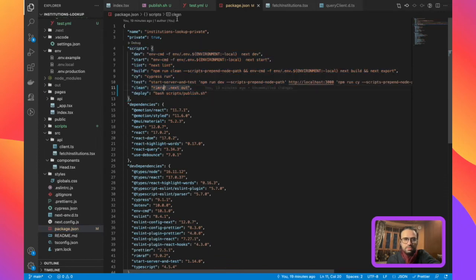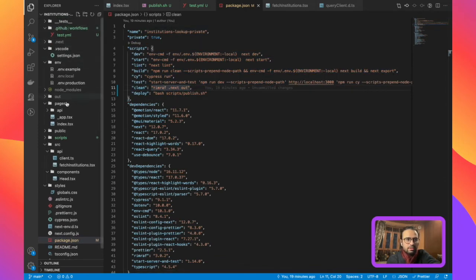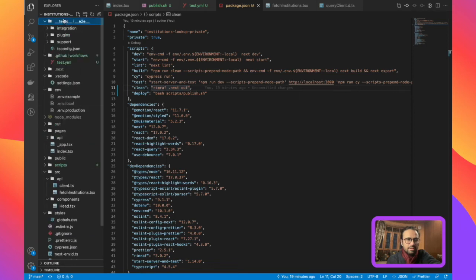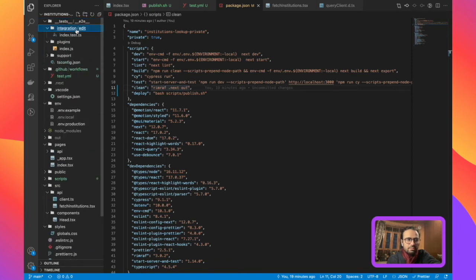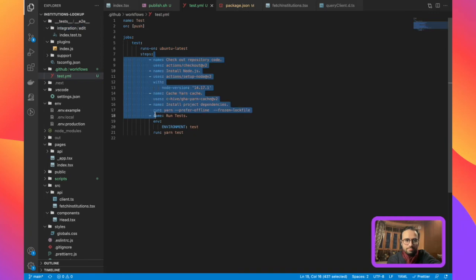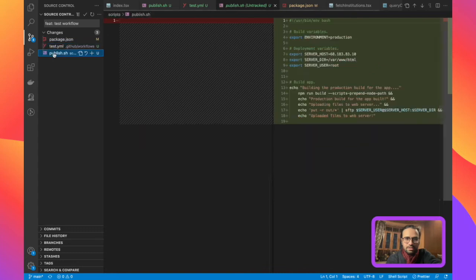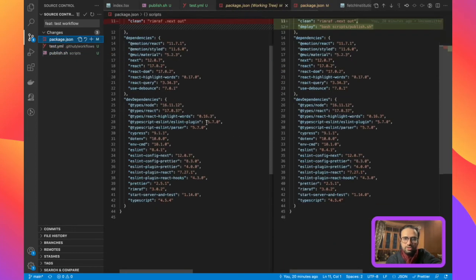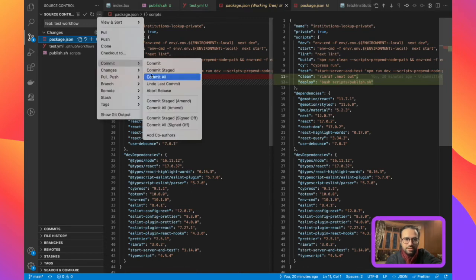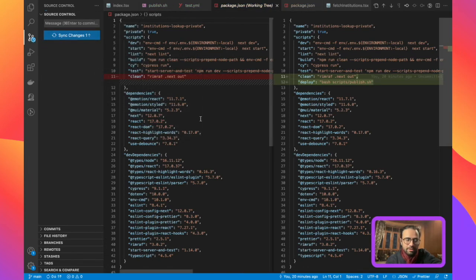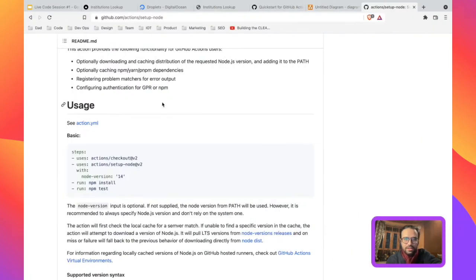So this is our test script. It looks good, right? My tests are looking good, and now what I'll do is quickly commit this to the repository. So this is our test workflow, and I've added the script. I'm basically going to test the action. I'm going to test the CI pipeline. I'm just going to push it, and let's see.